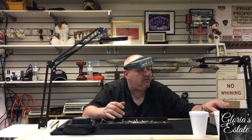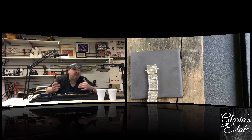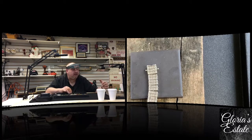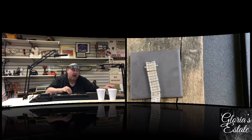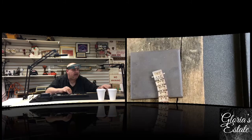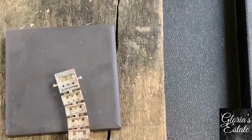And we're going to flip this piece over. I'm going to show you the top of it real quick. Believe it or not, this is a copper bracelet that has real diamonds in it. Now, everybody asks me, why would they do such a thing? Well, the used market sometimes on diamonds, especially of these lower quality diamonds, allows for people to incorporate them into different metals, different types, and make them not only beautiful, but much more affordable. But if we flip this piece back over, you can actually see on a few of the links the copper, the other metal colors coming through.